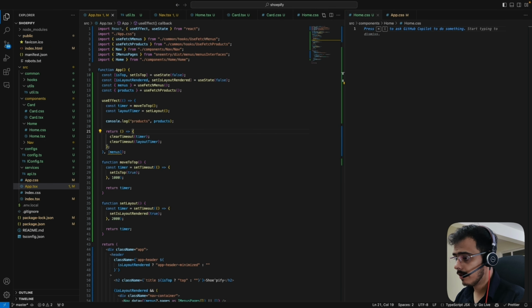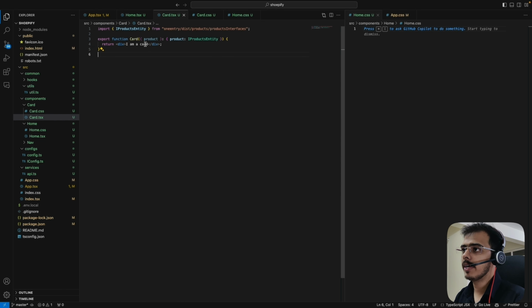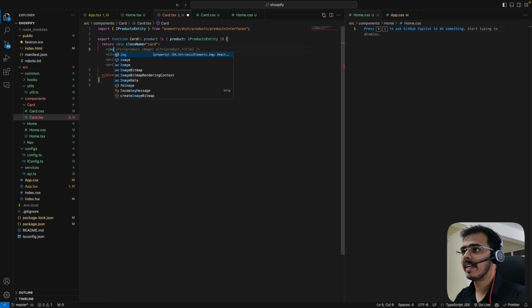So to build a card, let me move on to the card component. Inside of the card component, this card needs to go away now. That was our hello world for cards. Inside of this, we will name the class as card. So className will be card here. And then we will just render an image.